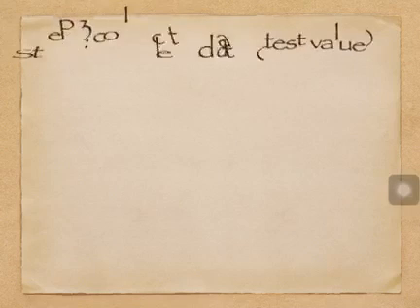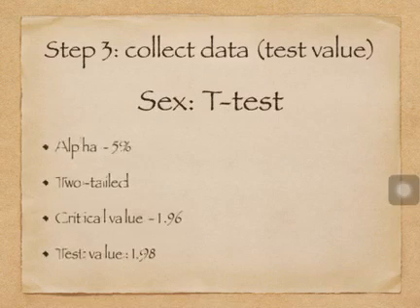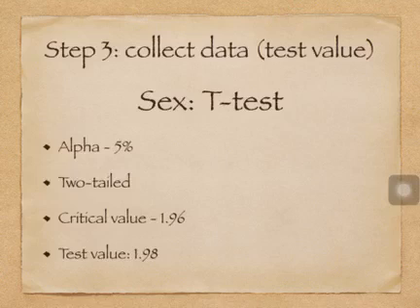So let's try to do the hypothesis testing for the first variable, for which we'll use the t-test. Here, we will set alpha at 5%. We will determine what testing we have, two-tailed or one-tailed, but this is two-tailed. The critical value, as you have seen earlier, is positive 1.96. The other one is negative 1.96 since it's two-tailed. Supposing you have a test value of 1.98. Now, if you ask me, where did I get the test value? It's from your statistical test to be used, and in this case it's the t-test. So after you administer the t-test, you have the test value of 1.98.